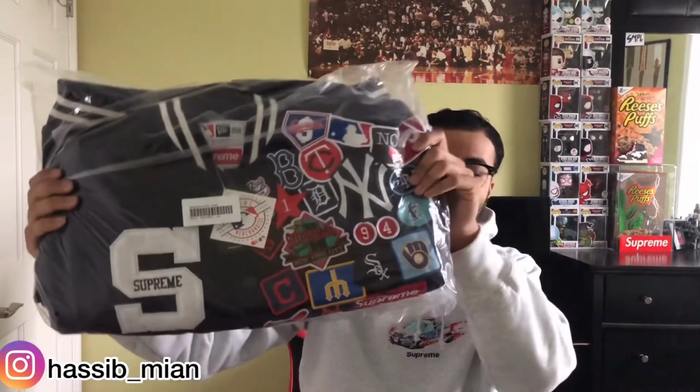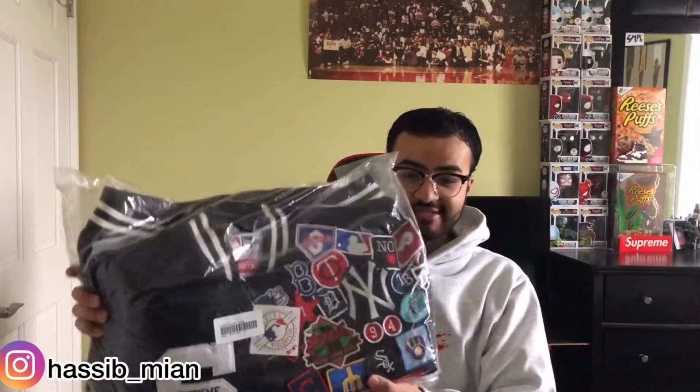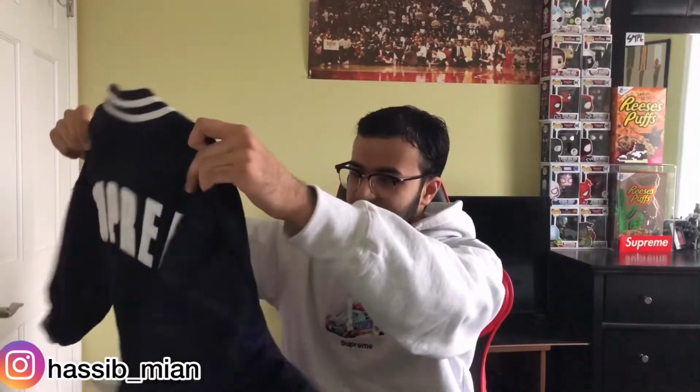And the item that we have here is the Supreme MLB varsity jacket in the navy colorway. And oh man, I'm really excited to have this because this is something I really wanted. I am a big baseball fan, and I just do love the sport, especially during the playoff times, because that's when the games get a lot more intense and the crowd and the energy is just in it. So this item I got was for personal use, so I'm going to open this up and show you guys full on what this looks like. Oh my god, this is so nice right here.